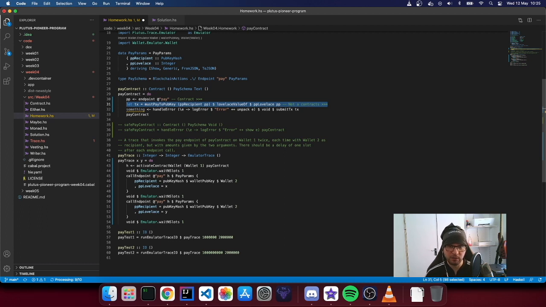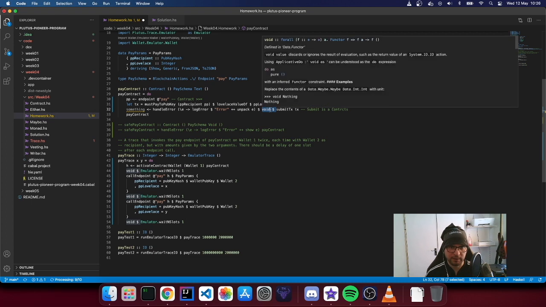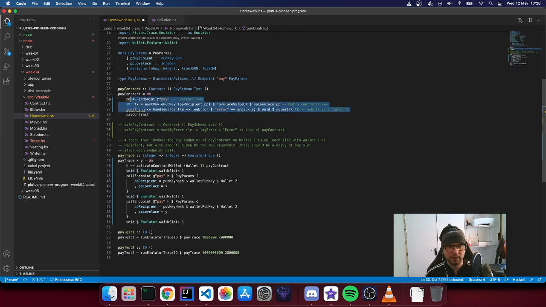And then after this one executes, this other bind is executed, because submit is a contract. So we are doing the PP here, bind submit transaction, and throw away the result. So we've done two binds and an initialization here, and then we're just returning the contract.